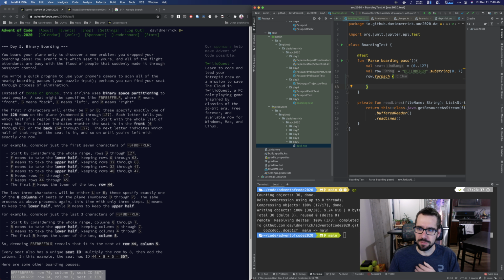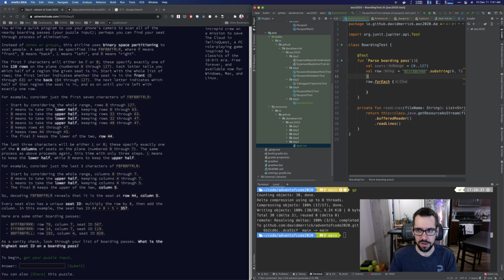So the row here would be 70, right? So what if we treat, I'm just curious, what if we treat the B's as zeros? B means to take the upper half, keeping rows 0 through 63. I almost wonder, what if a B is a 1 and an F is 0?